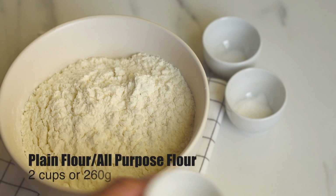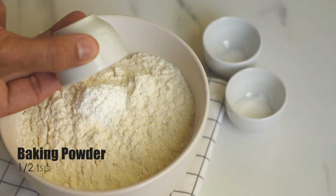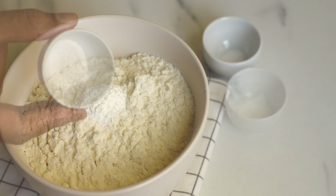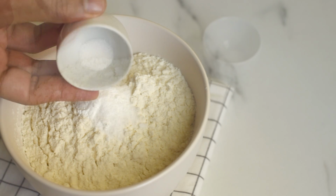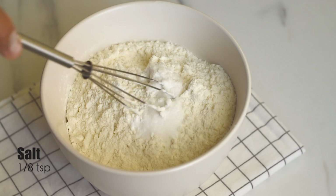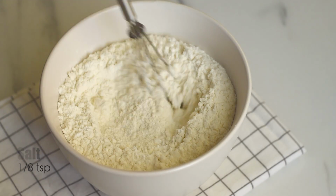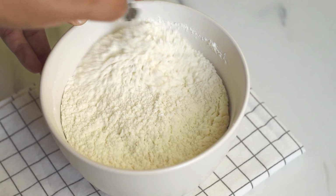As the next step, let's prepare our flour mix. Combine the baking powder, baking soda, and salt with the flour, and mix everything together and make sure all our ingredients are evenly distributed in the flour.